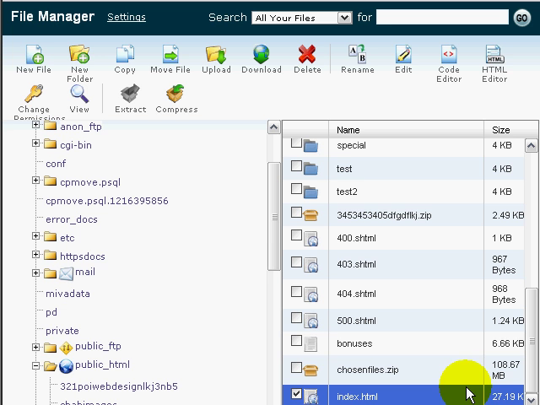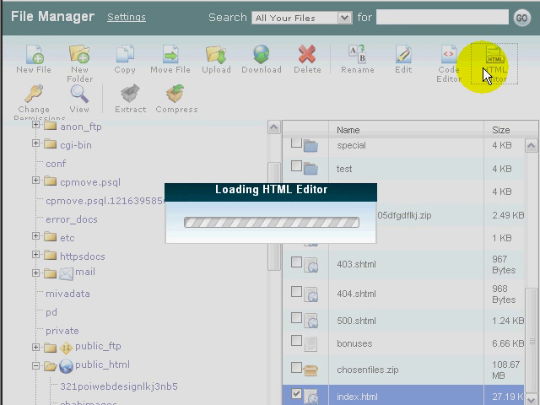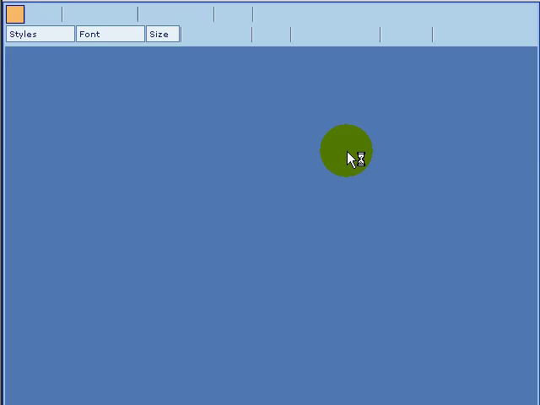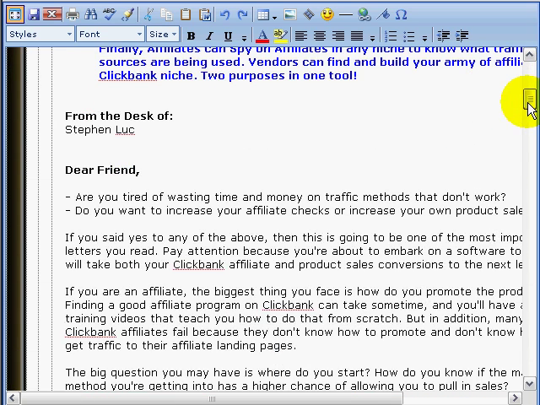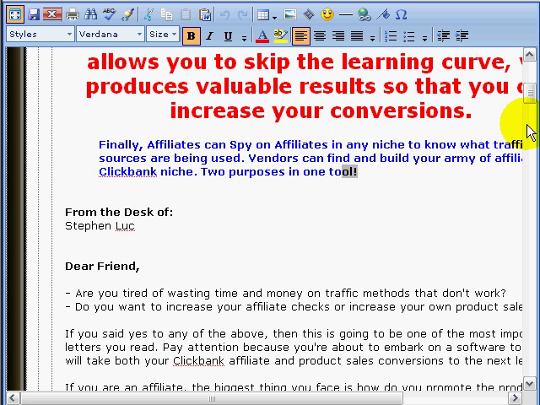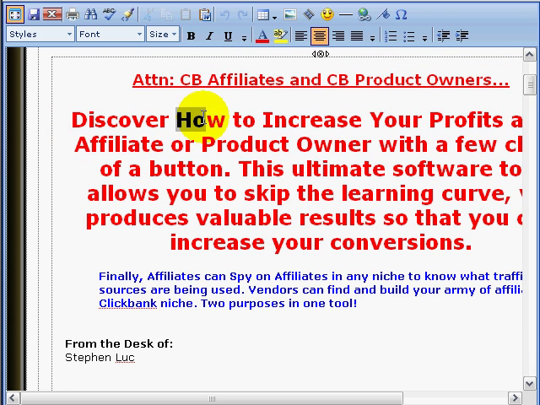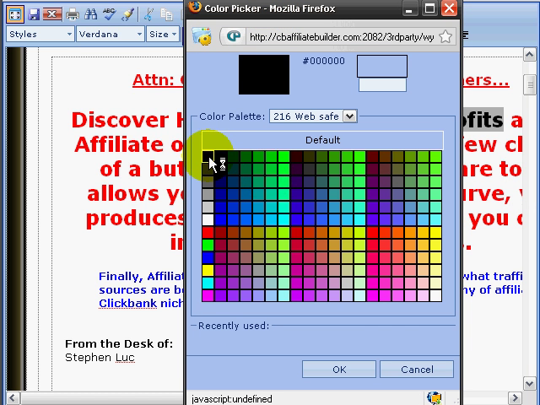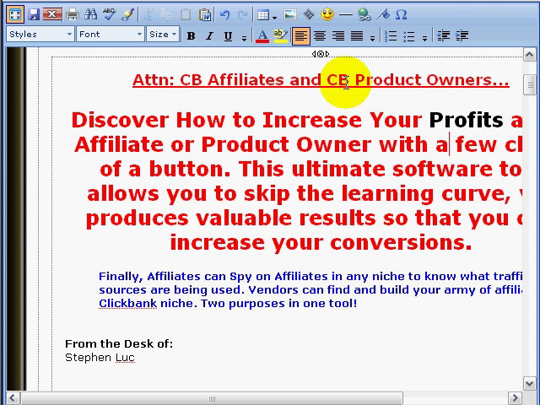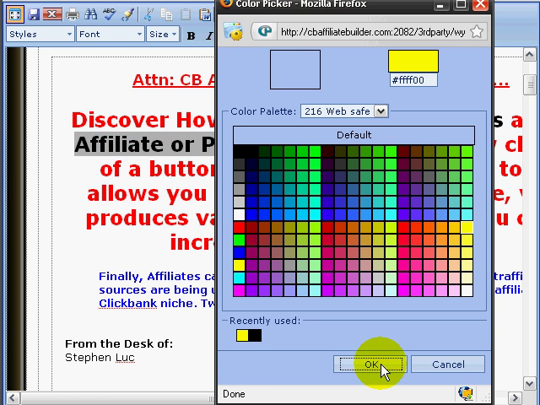If you click on the HTML file that you want to edit, and let's say you don't know anything about HTML, you click on HTML editor, a little WYSIWYG will actually come up, and it looks like this. It actually looks pretty nice. And what you can do is change the stuff. Let's say, I'm going to change this, this and that. You can bold this or change the color. So let's say to black, press OK. And you could do different things like, let's see, highlight this. Say this one, press OK.